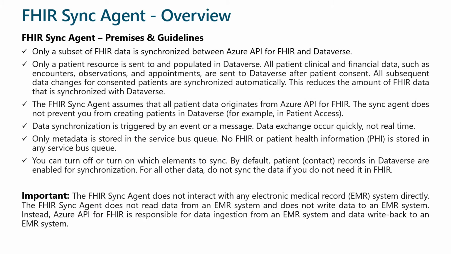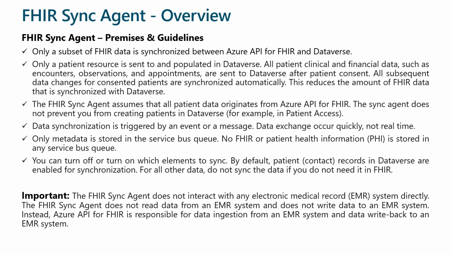Before we go further, we wanted to emphasize the following premises and guidelines. Only a subset of FHIR data is synchronized between Azure API for FHIR and Dataverse. Only a patient resource is sent to and populated in Dataverse. All patient clinical and financial data, such as encounters, observations, and appointments, are sent to Dataverse only after patient consent. All subsequent data changes for consented patients are synchronized automatically. This reduces the amount of FHIR data that is synchronized with Dataverse.